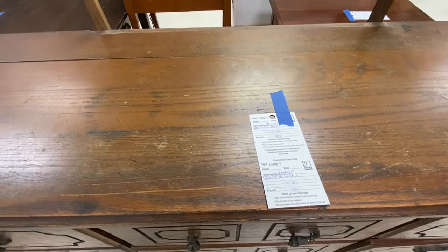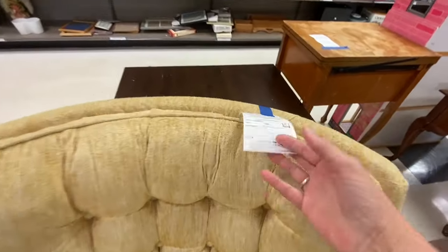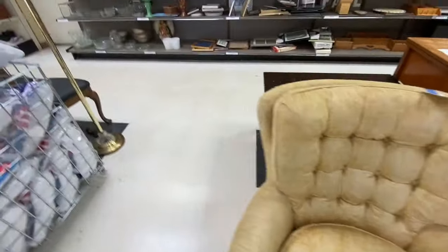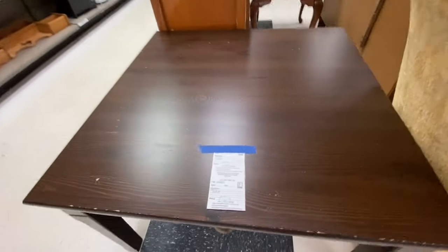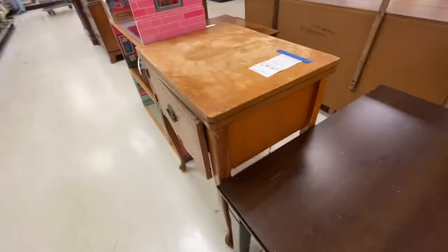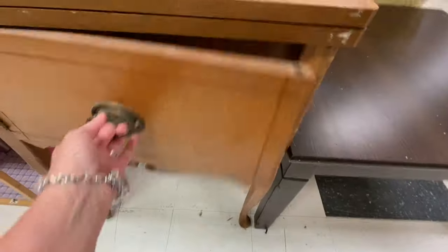If you're a young person moving out of your parents' house for the very first time, or you just bought your first new house and you need to furnish it, check your local thrift stores because you can often find a really good deal on furniture. Some of the pieces might need some tender loving care, but you can usually paint pieces and fix them up really easy.